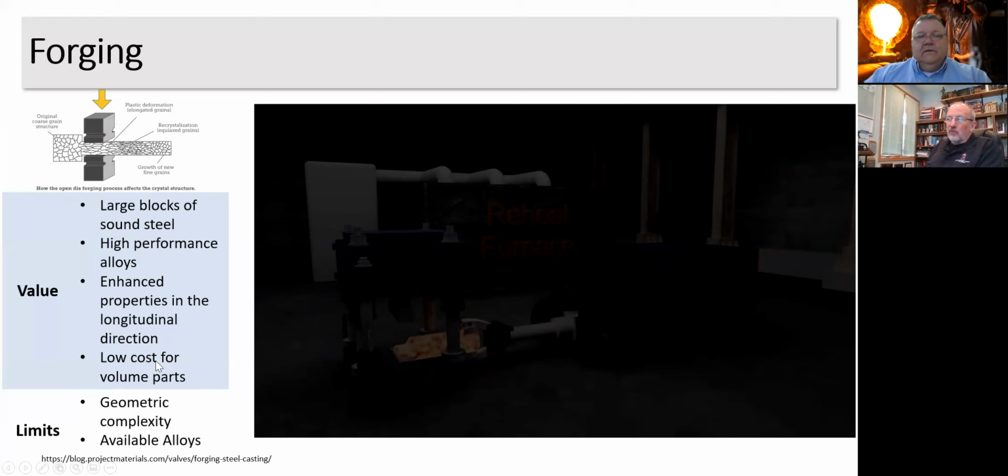You can also make really high volume, really simple parts. So if you're going to make a hammerhead, which is about as simple a part as you can make, forging it is a really cheap way to make a hammerhead. And so when you go to the hardware store, you'll see drop forged wrenches and drop forged hammers. That's because you can really make inexpensive, high performing parts by having a small die that lets you make that. Originally, everybody thought that that gave you great properties, and so they were dismissive of castings.